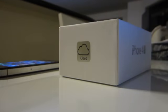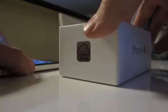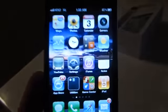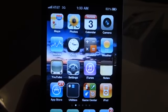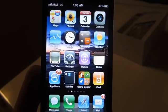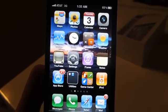I'm going to go through a few of these steps here to unlock the iPhone 4S Sprint version is what I have here, but it will also work for Verizon as well. So let me start off by showing an iPhone 4 locked version here. As you can see right there, it's on AT&T. Let me show you the difference between what the locked version would do and what the unlocked version would do.